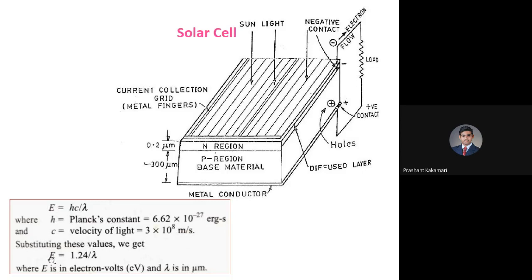After substituting, one can find the EMF or electron volt generated for the given PN junction by using the wavelength of the light, lambda, falling on the N-type material. The multiplication of h and c is a constant, 1.24. So for any given light wavelength, the energy generated is 1.24 divided by the wavelength in micrometers. If this equation is known, one can find the energy generated for a given light. Later, it all depends on the efficiency of the solar cell, that is, how much of the total energy it is going to convert. So this is about the working of a solar cell.